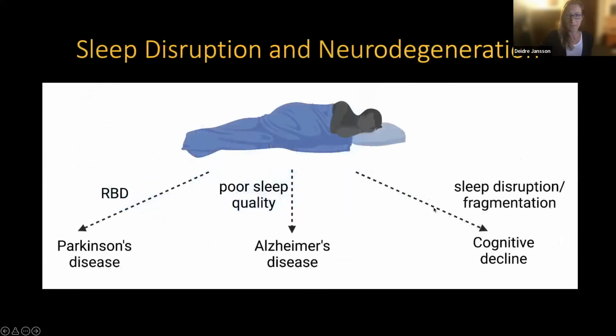Sleep and circadian dysfunction have long been symptomatic hallmarks of various neurological conditions, including Alzheimer's disease. Accumulating evidence now suggests that sleep and circadian disruption could occur very early in the course of disease, and not only as a result of disease processes, but may also contribute to disease progression. A few examples of where this might occur is something called rapid eye movement behavior disorder, in which the normal muscle paralysis, or muscle atonia, which occurs during REM sleep, is lost. Up to 80% of people that suffer this condition go on to develop Parkinson's disease or something similar, alpha-synucleinopathy. That's when the protein within Parkinson's actually accumulates.